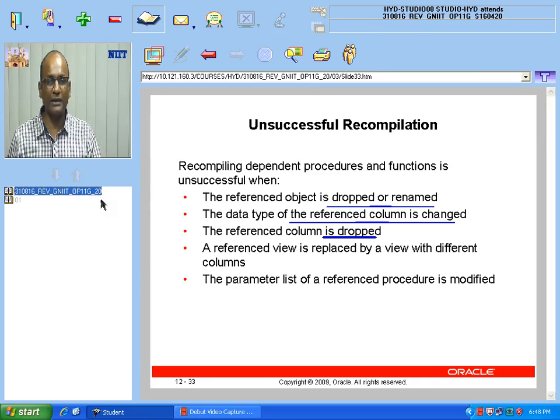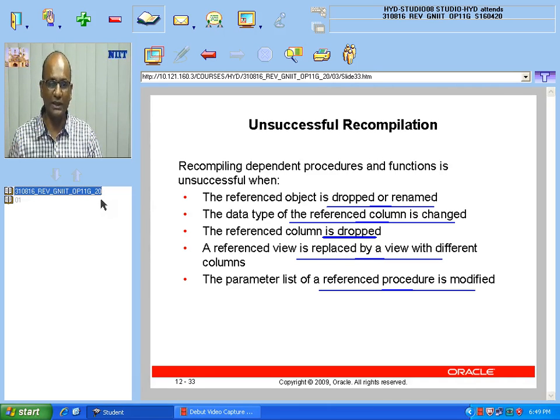If you remove a column from the table, recompilation of the procedure or function will fail. If a view is replaced with different columns, recompilation will fail. And if the referenced procedure is modified for any reason, recompilation will fail. That is the effect of the dependency.